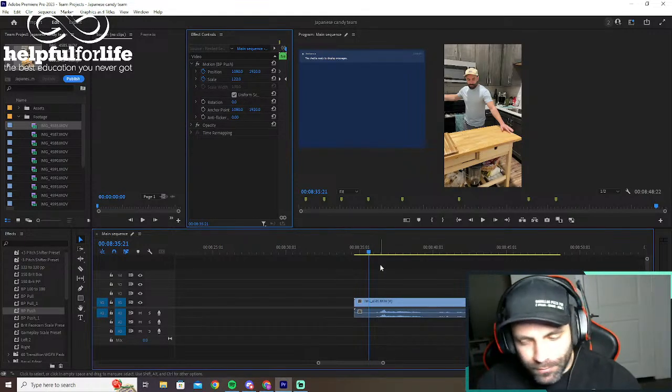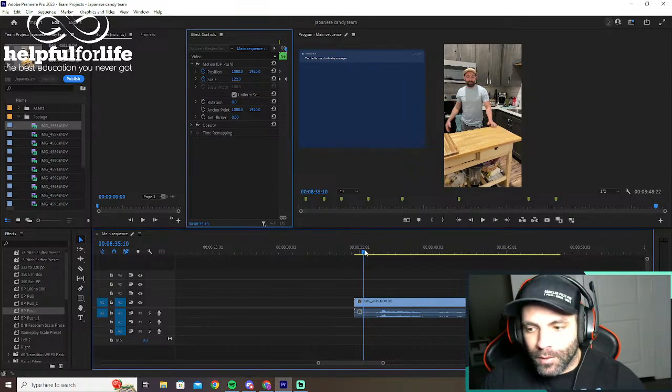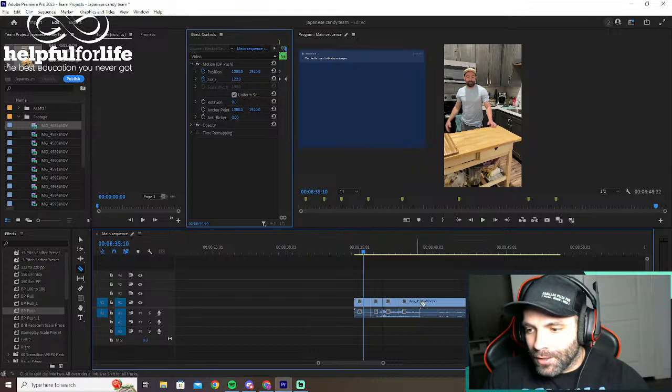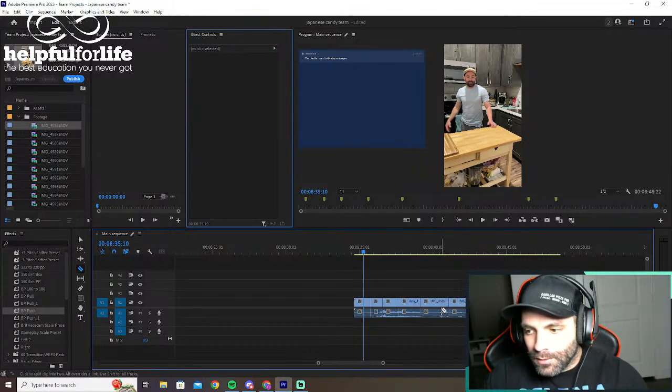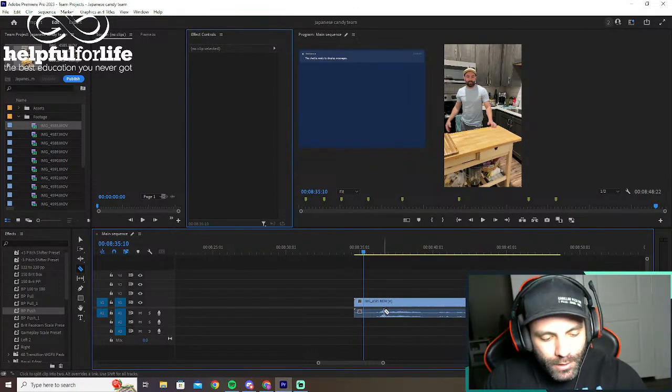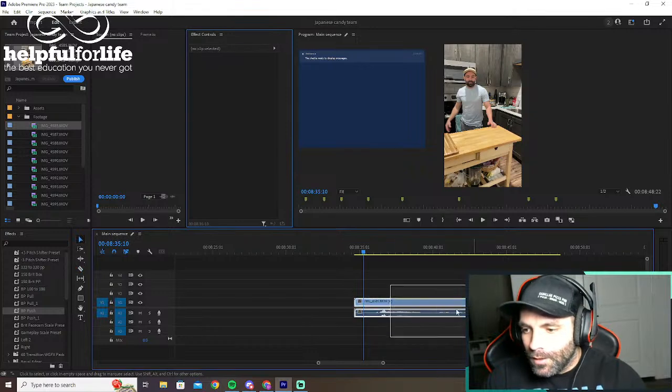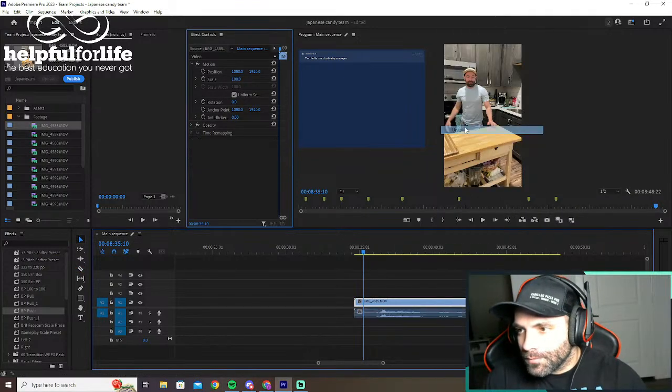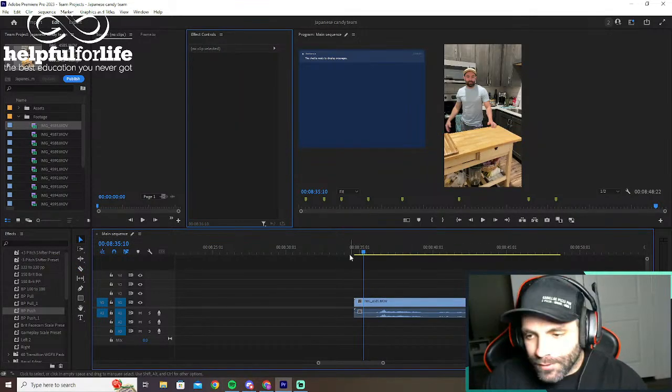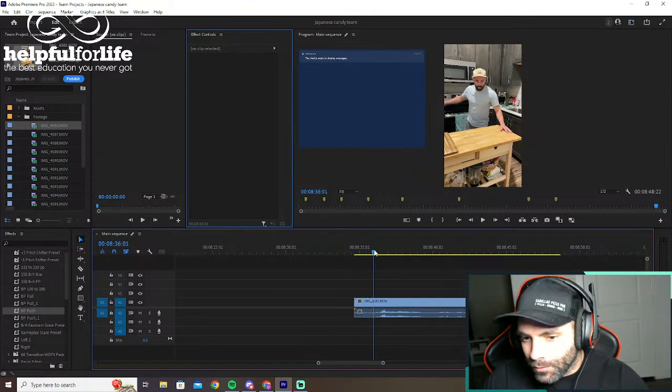Typically in Premiere, if you hit C, it'll bring out your razor, and you can cut wherever, if they're linked. Typically, I like to unlink all of my things because I don't want to cut the audio and video all at the same time. So let's go ahead and unlink. But what I have is E, which applies a cut to all of the tracks.